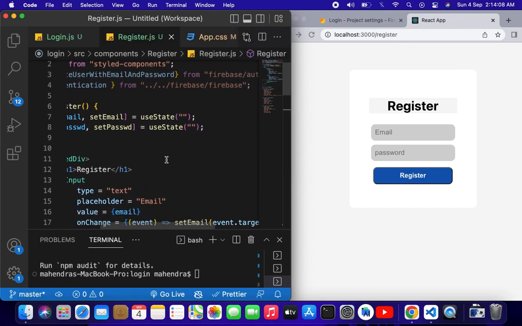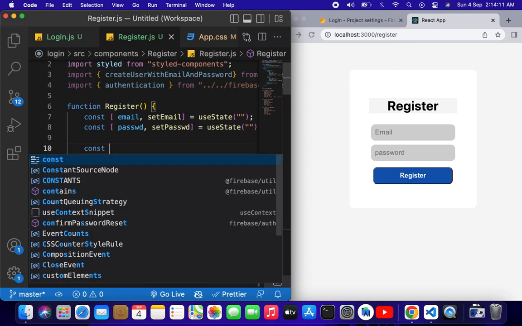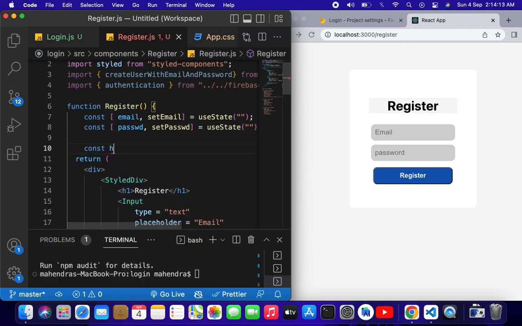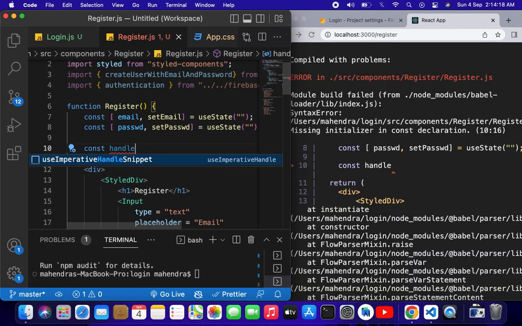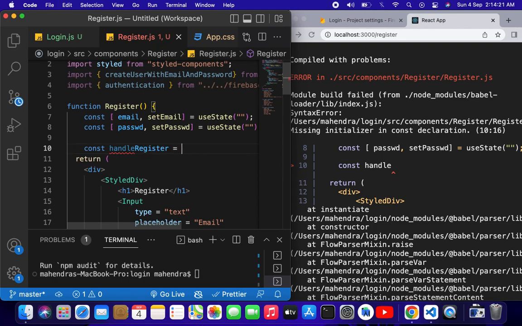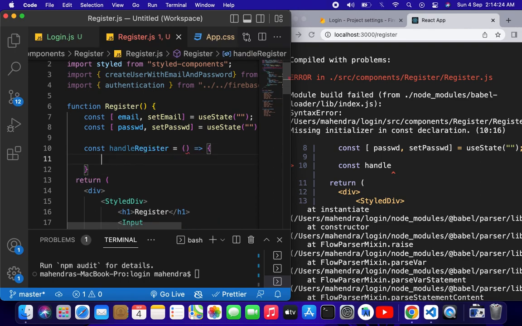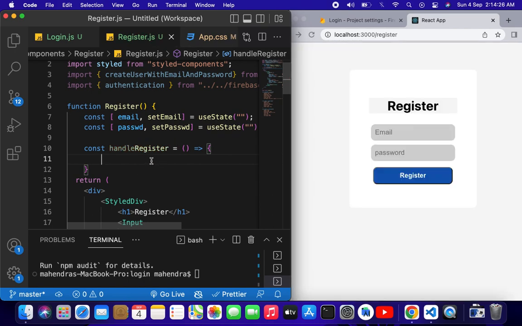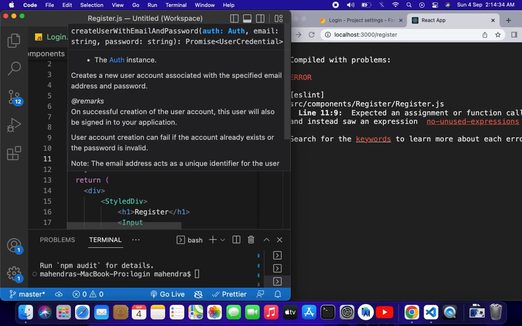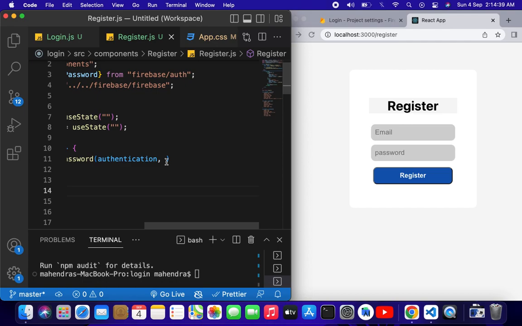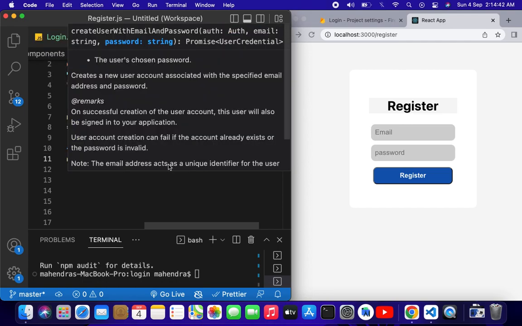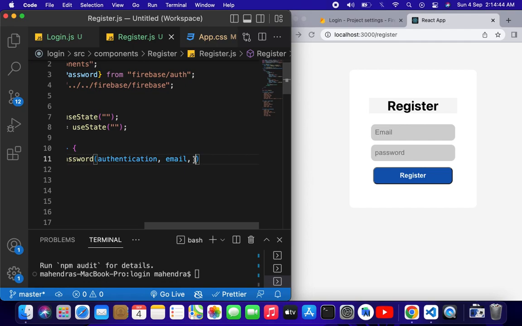The next thing is to create a function handleRegister. The function name can be anything of your choice. I am writing handleRegister. In this, createUserWithEmailAndPassword. Inside this, write authentication, comma, email which is given by the user and password.